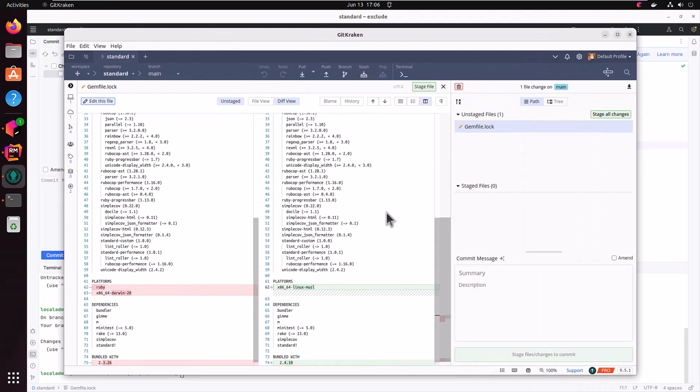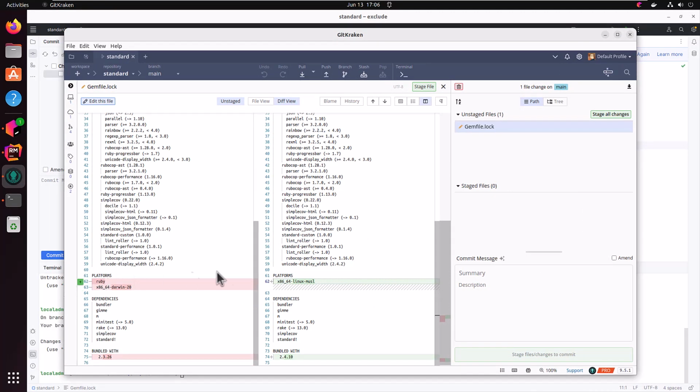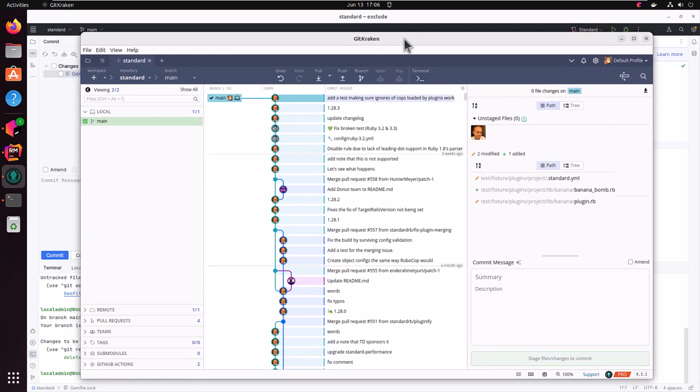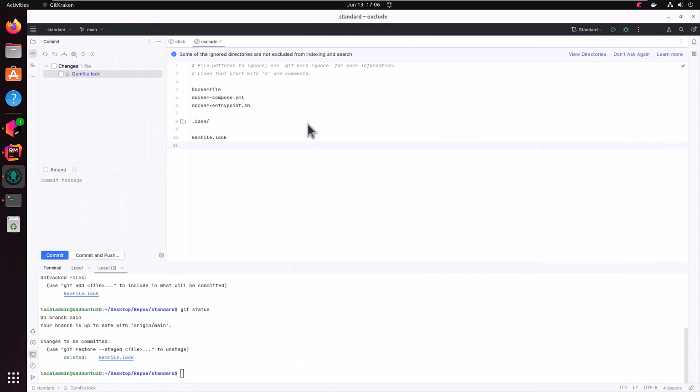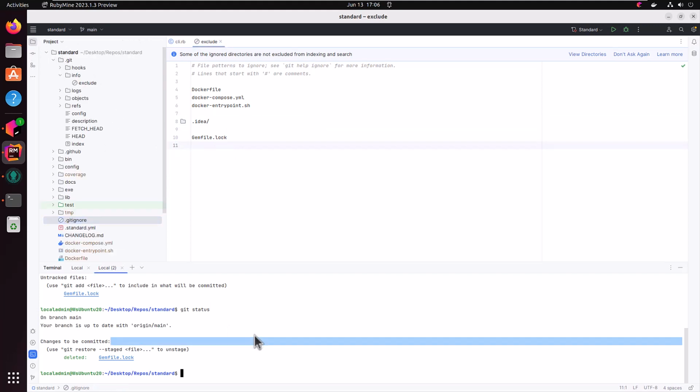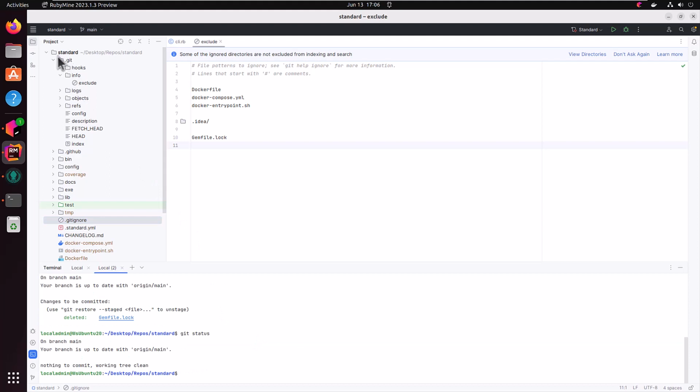Oh, it does have a gemfile. Oh, okay. That's why I can't ignore it, but I don't want these changes. Usually you don't commit a gemlock file for a Ruby gem. All right, so that's all good.